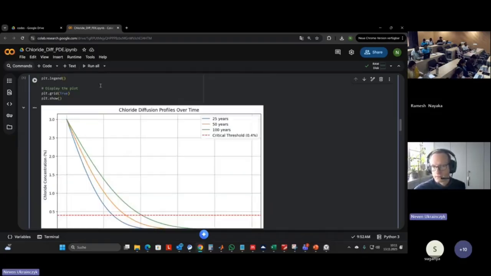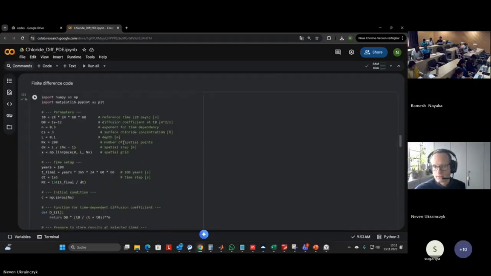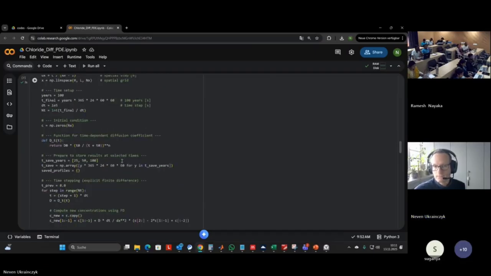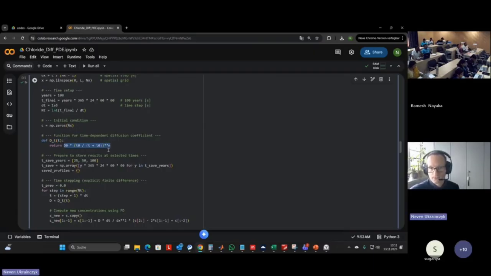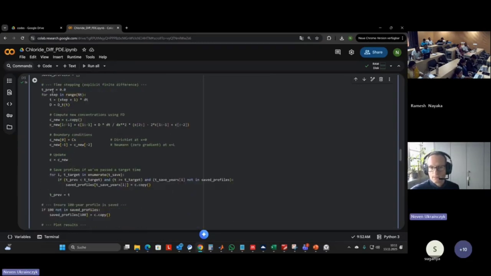So this is the analytical code, and then we can compare it with the finite difference. Same input parameters. Again, we need to define the function to calculate the aging diffusion coefficient as a function of time. And then we enter the time stepping here.